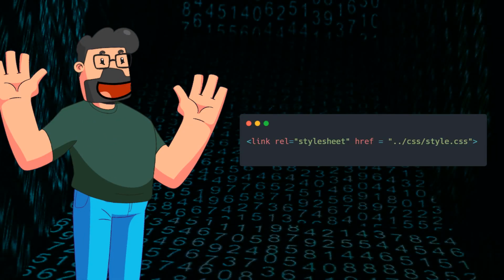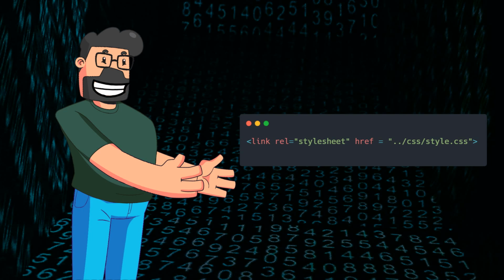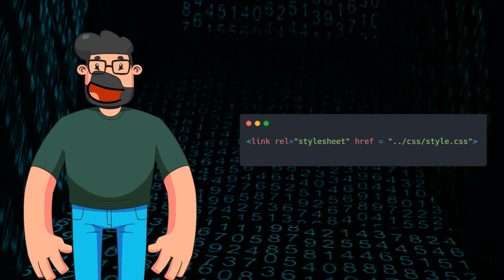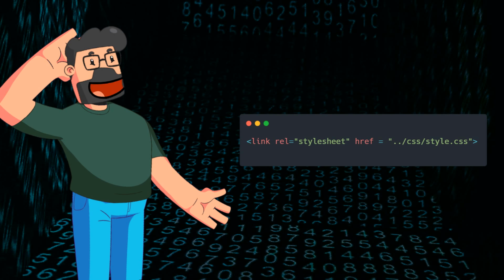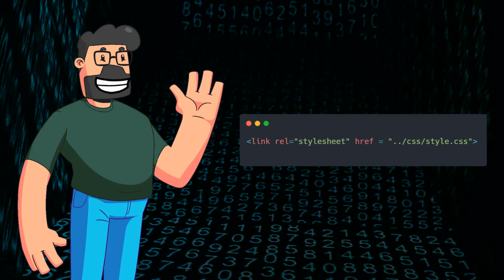The key here is to ensure that your style sheet is linked correctly in the HTML. By making a simple adjustment to the link rel equals stylesheet href equals style.css, you are essentially telling the browser to look for the CSS file in a relative path within the directory structure. This change can often make all the difference in getting your CSS to work harmoniously with Bootstrap.